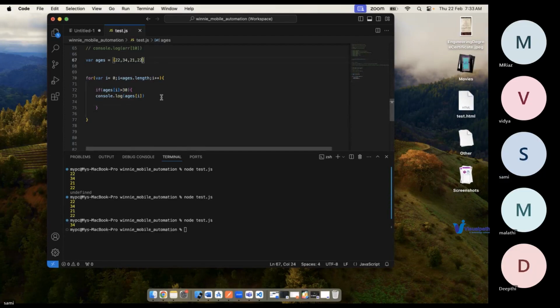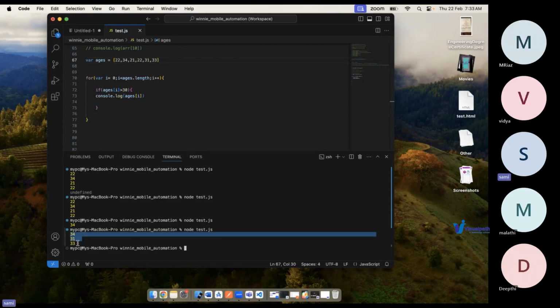If I add 31, if I add 33, it printed only the ages that are greater than 30, correct?